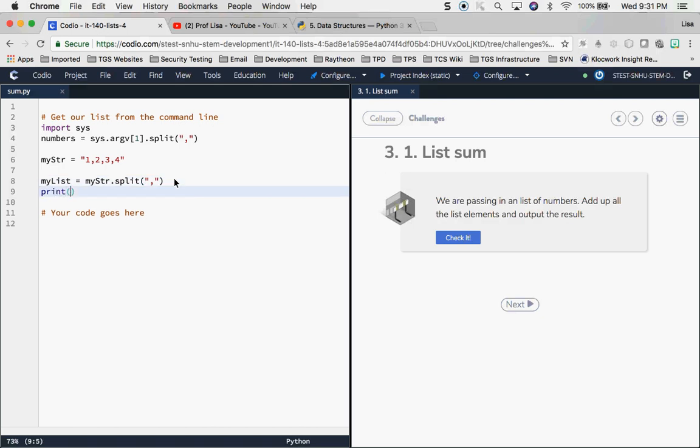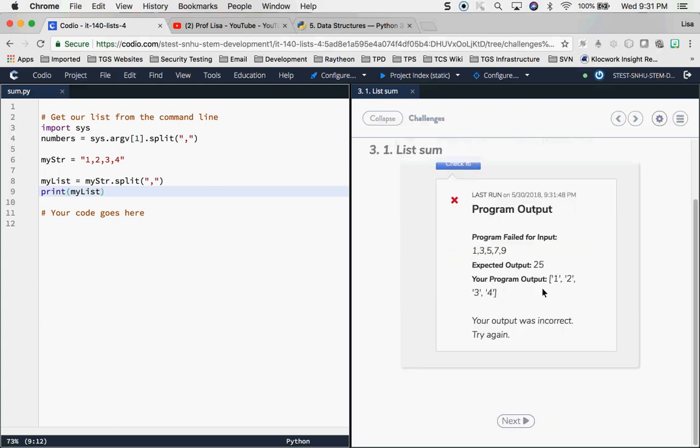And now I'm going to print my list. Ignore the program output. What's important here is that I turned my string into a list. That's what's happening right here in this line of code. So let's get rid of this.